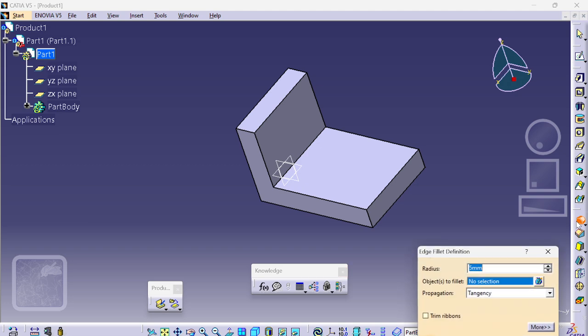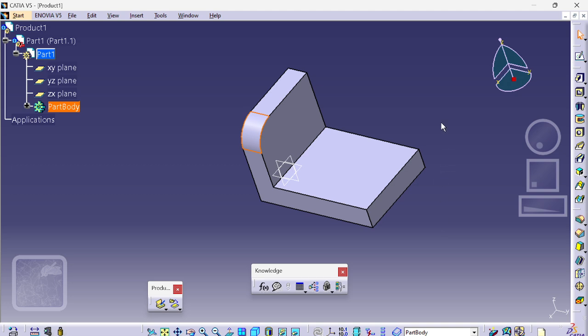Go to this edge fillet, change this 5 mm to 18 mm first, and select this edge only. This horizontal edge, not the entire L, only this horizontal edge, and then select OK. Now you will get the same curvature type or radius type of feature.